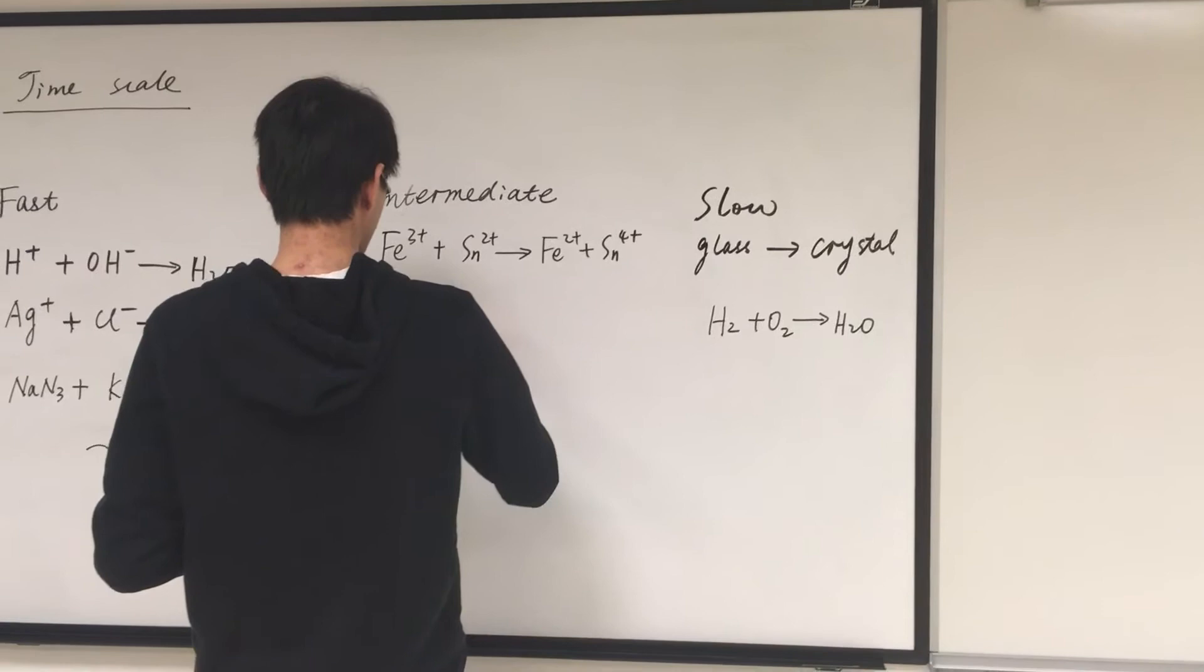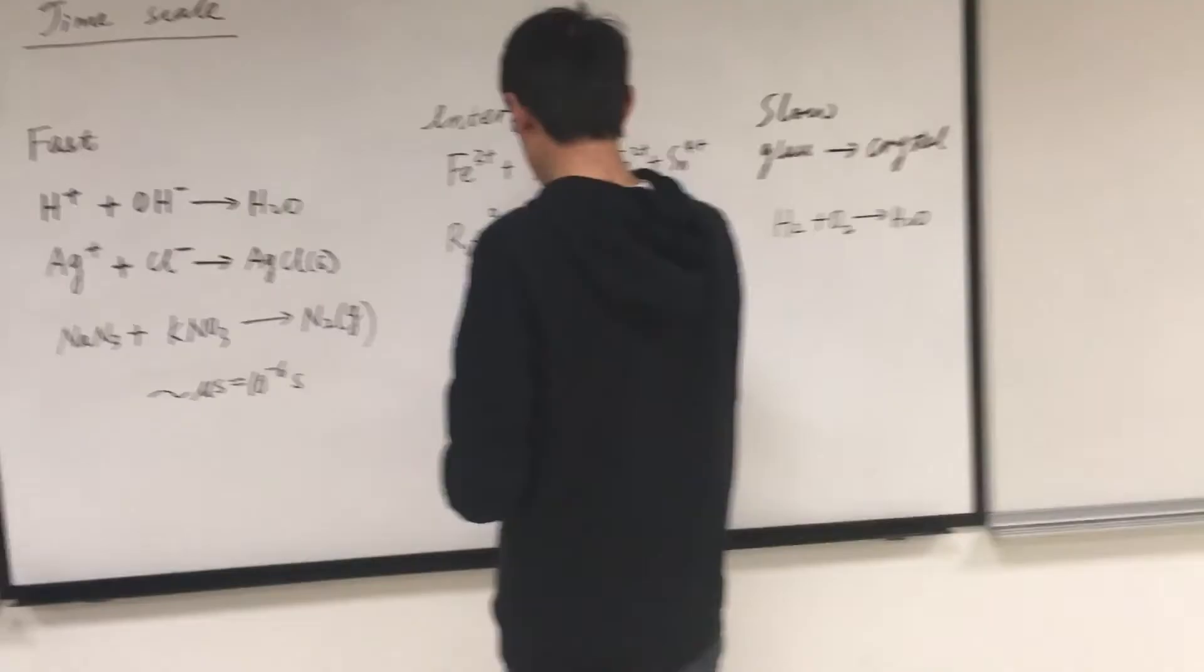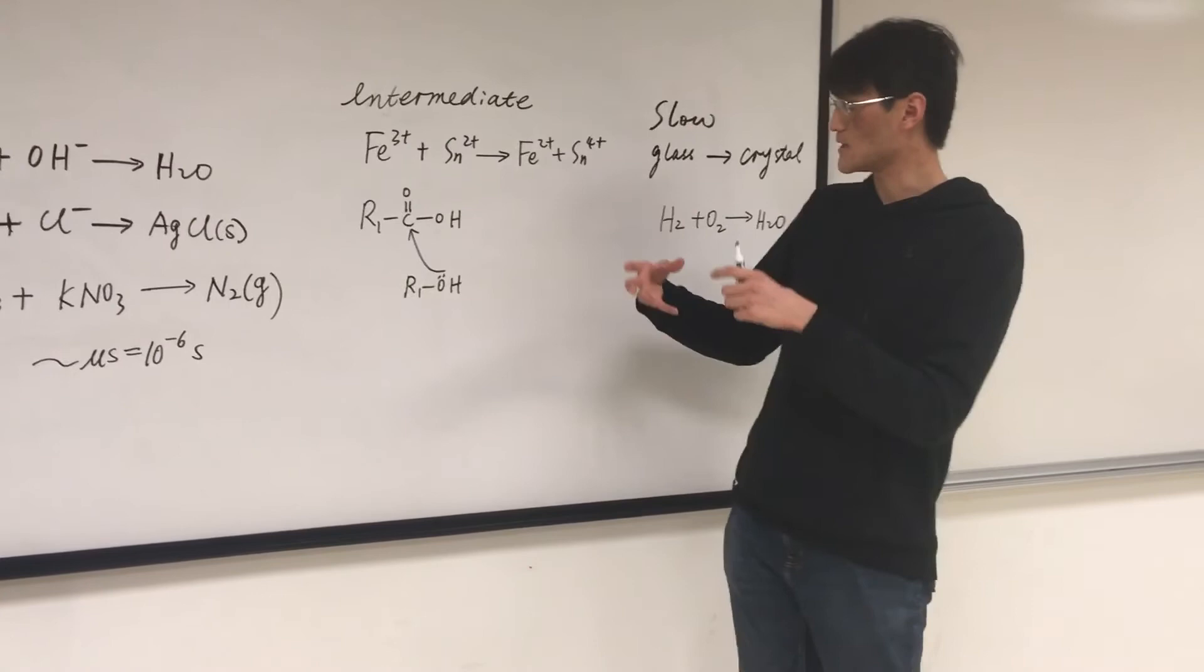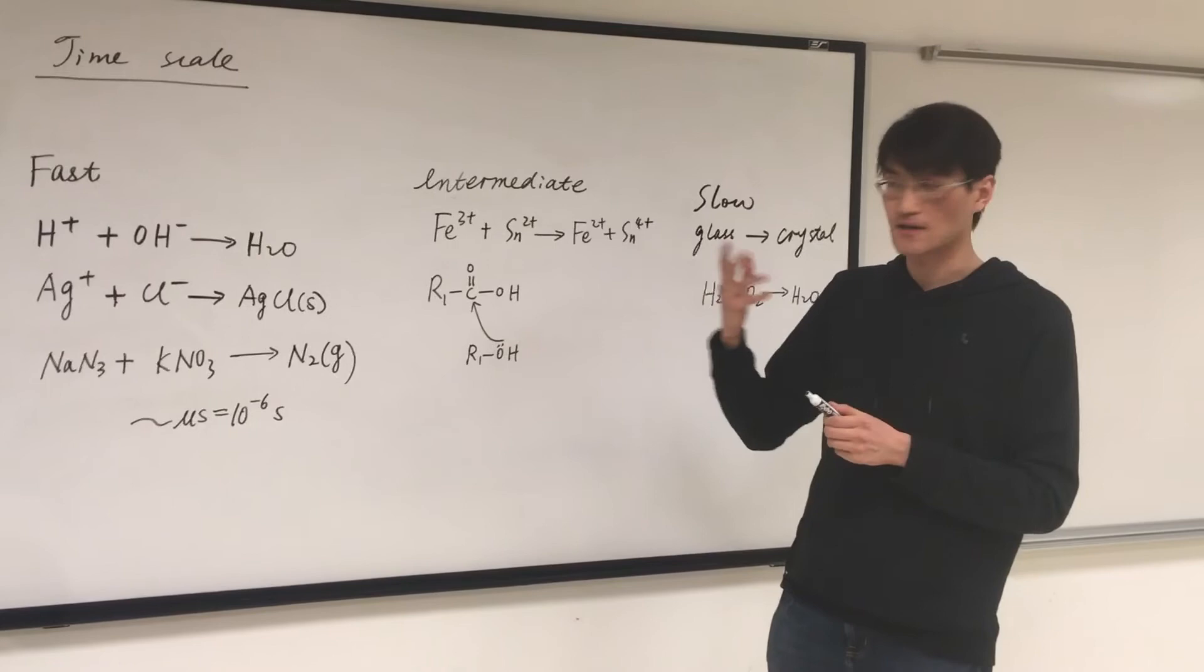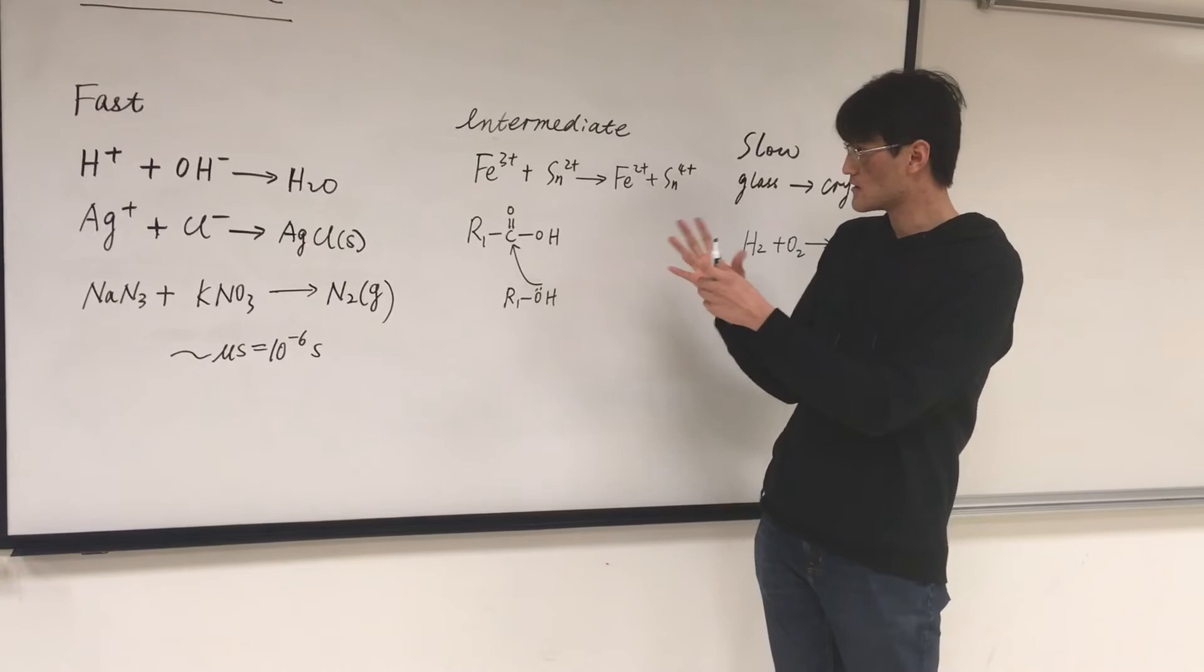Another example I want to remind you is that this reaction, you just did this in your lab last week, is the esterification reaction, where you make the ester that smells like wintergreen. And you didn't get the smell immediately after you mix these two, the carboxylic acid and the alcohol. You wait for five minutes before the smell came out. And because these molecules look a little bulky, and to make the chemical reaction going, they have to arrange themselves in a specific configuration to get that reaction going.